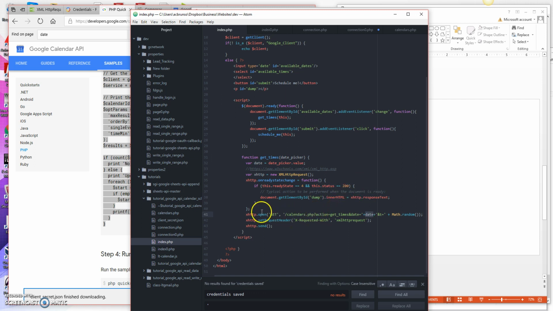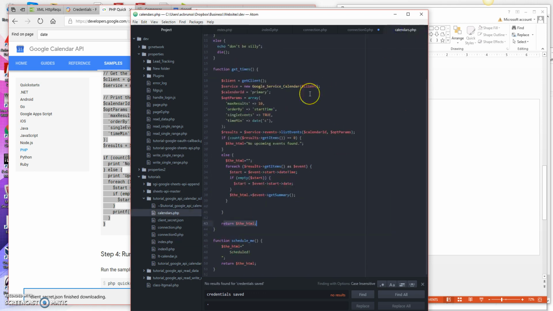Right here, get is what we're using. We're saying calendar.php is the file we're calling. Action is going to be get times. So let's go ahead and create this calendars file. We're going to create this get times function, and it'll be cool because you'll see how we're going to make this dynamic. So any action we pass in will happen to be the function that we call. And then that's it. So calendars.php is right here.